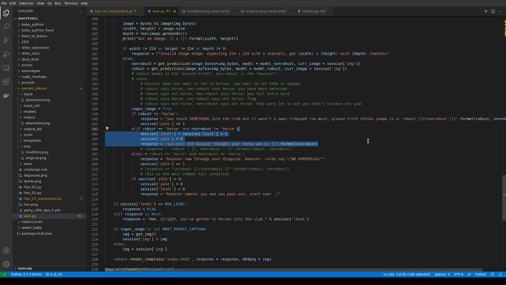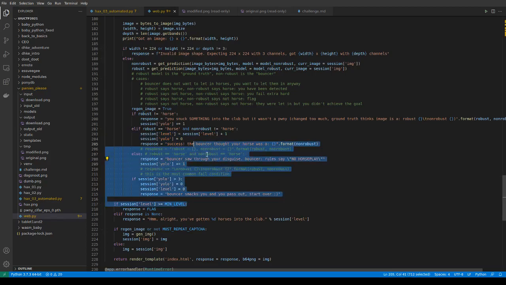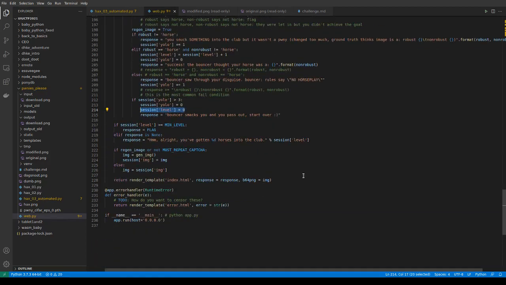Or the one we want, which is the robust one says it's a horse, but the non-robust one's broken. And then we don't want these failing conditions, and we definitely don't want this last one, because that's going to reset our counter, and we're going to have to start again from 0 with all our ponies.